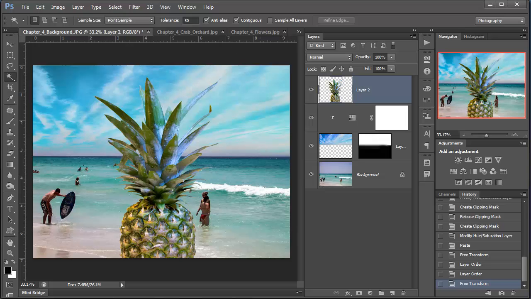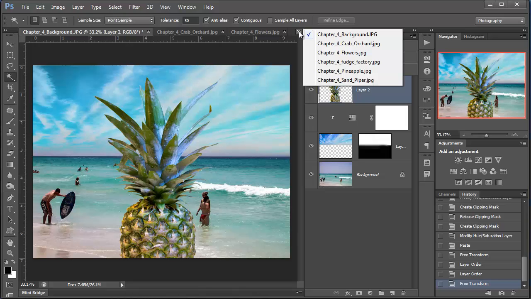Let's move on. The ultimate goal in this assignment is to create basically a postcard. So there's several things that we're going to bring in here, but we're also going to create a postage stamp from scratch, make it beginning to end on our own. And it's a little tricky, but it's kind of a nice, neat thing that we can do in Photoshop. But right now, let's click back up here on the double arrows, and let's go get the Fudge Factory.